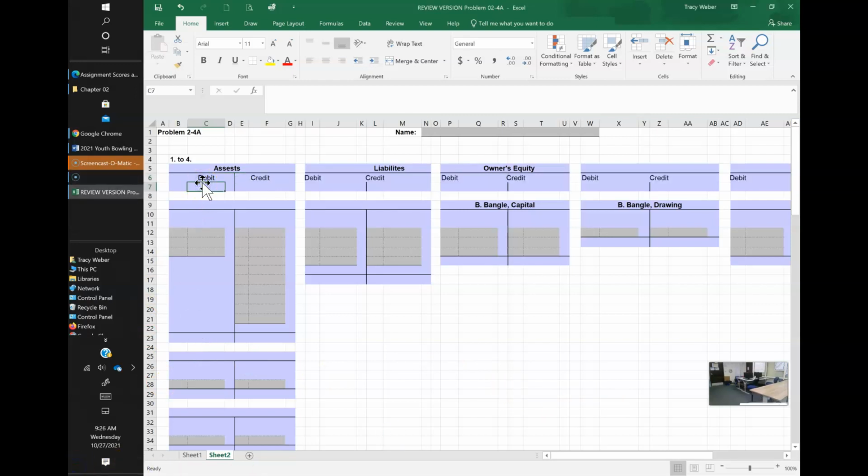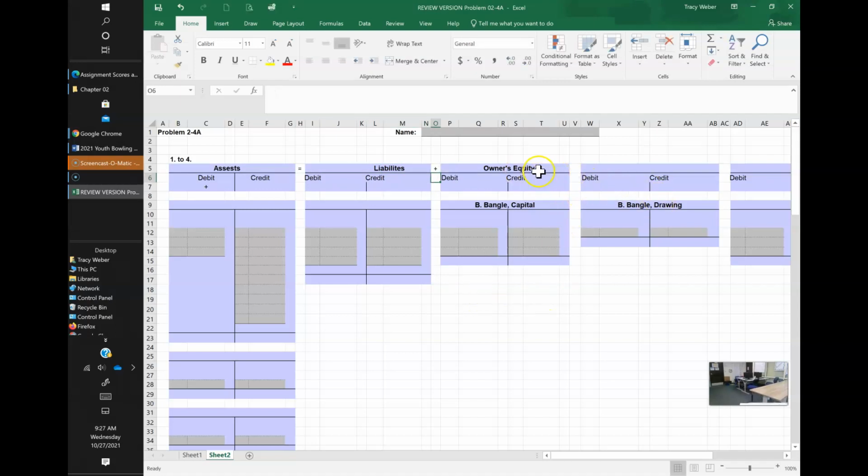Next, according to the instructions there at the top of page 88, number 2, place the plus and minus signs for each T account to indicate the increase and decrease side. Well, for all asset accounts, we know that they increase on the debit side and they decrease on the credit side because assets are on the left side of the accounting equation. If we could hit escape there, we could put an equal sign here. There's our accounting equation. Okay, liability. Equal sign, or maybe space bar, equal sign, space bar. There we go. And then between liabilities and owner's equity, space bar, plus, space bar.